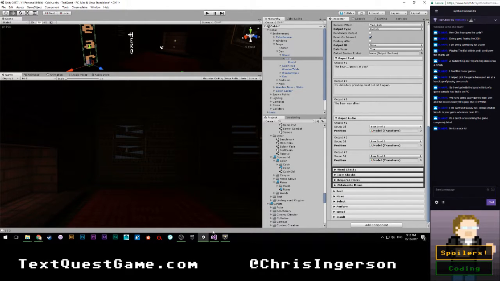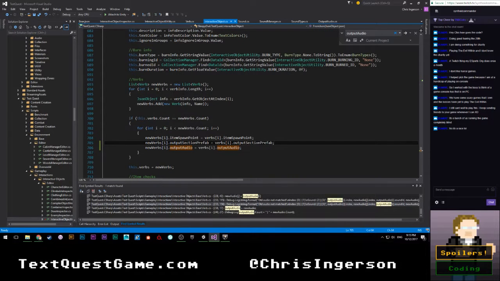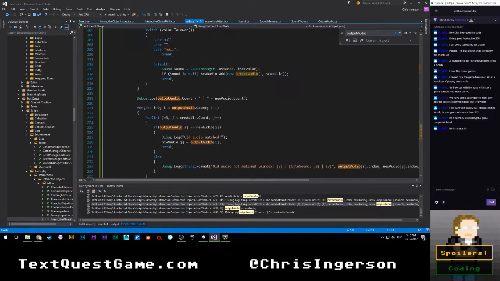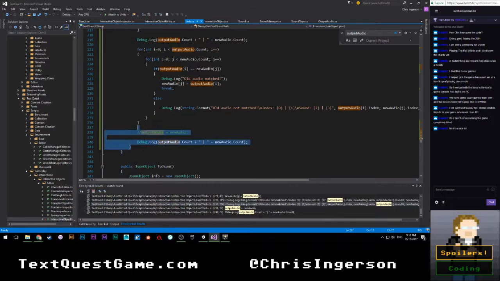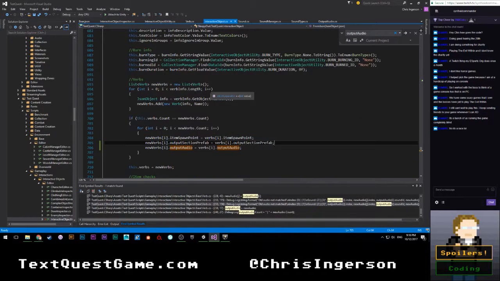But that's only because I'm not resetting them, which means that I do have to move. So I basically have to move this entire chunk of parsing into interactive object for that comparison.